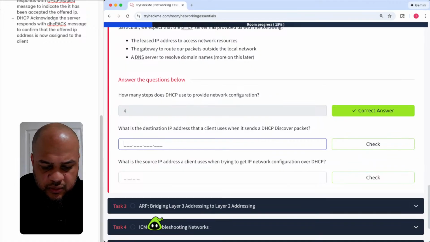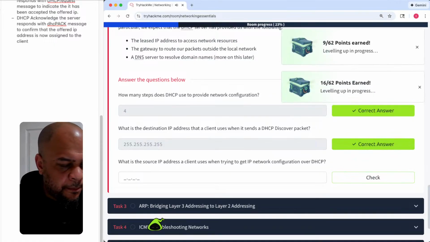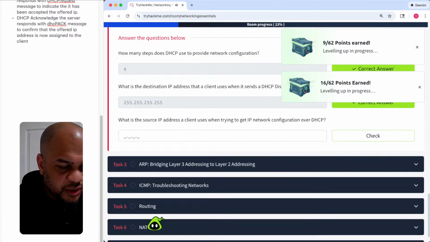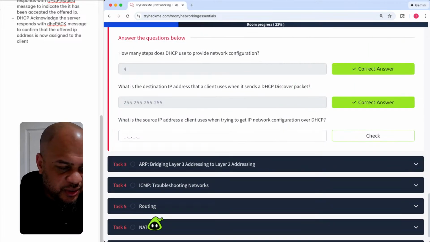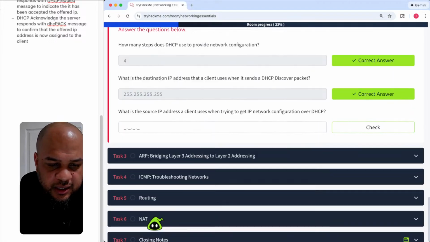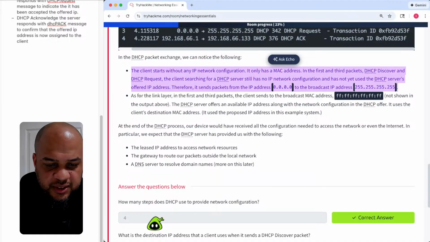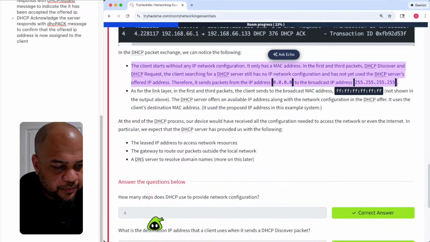No, I think it did too. Yep. What is the source IP address? And the answer to that is 255.255.255.255, and that is what it was broadcasting.